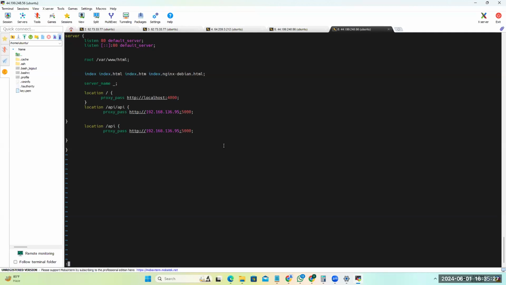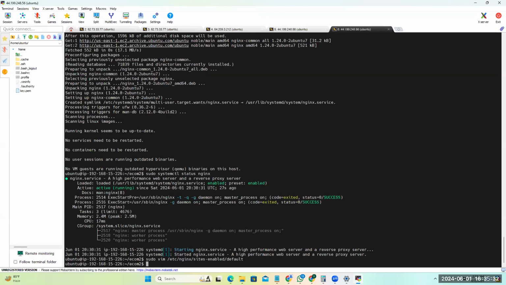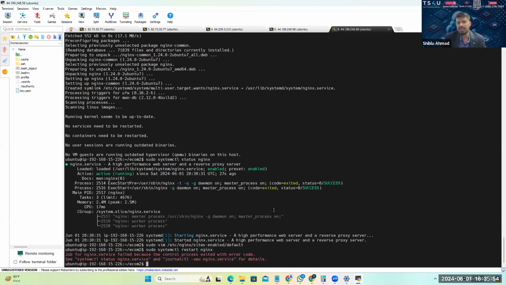So now I will save this file. Hope it works. If it does not work, let's see what happened. You have to start Nginx again. Once you make a custom change, you have to restart the service itself. To do this, you use sudo systemctl, the command to start, stop, restart, enable, anything, for Ubuntu, and then your service name, then it should work.